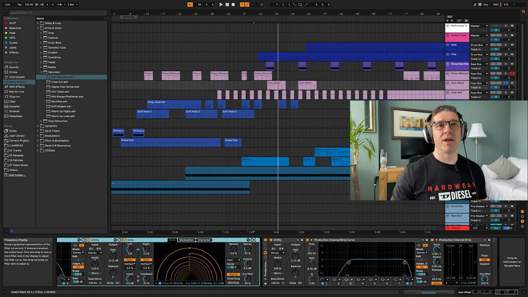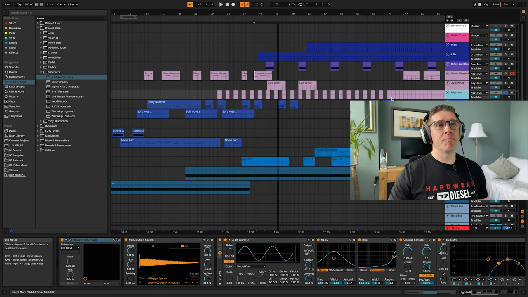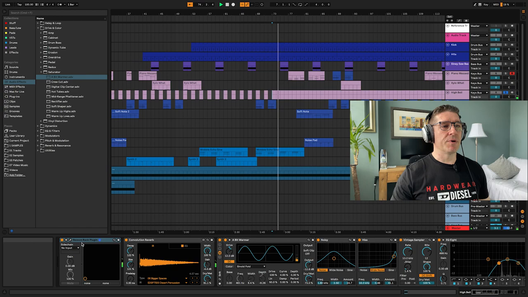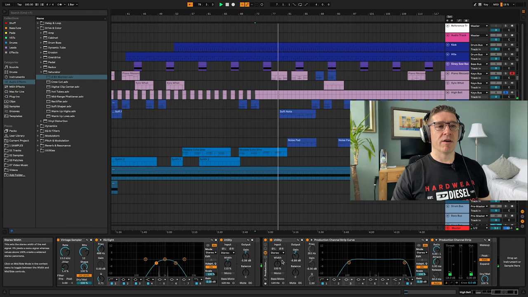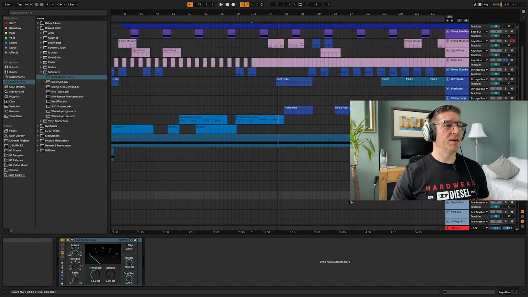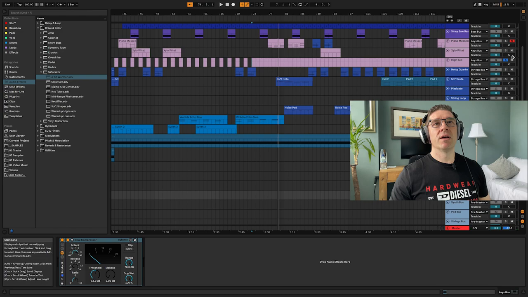So again, just to finish out the keys, I've got this high bell sound, which is using the Reason Rack plugin, I'll go into that. I've just got one of the convolution reverb standards. And again, I've got this grit chain that I've put in there before it goes into the bus. Now this keys bus has got nothing in it but the glue compressor, because I've treated everything separately within the keys. I just wanted to bigger the sound up a little bit. So when I go into the high bell, I'll show you what I've done in Reason.